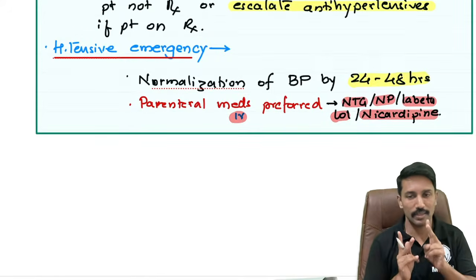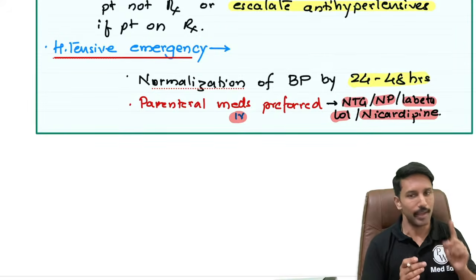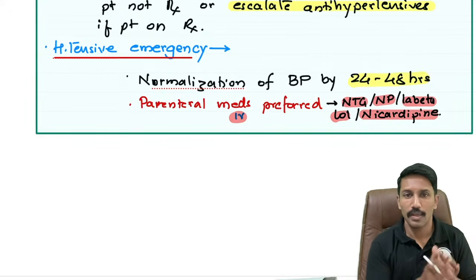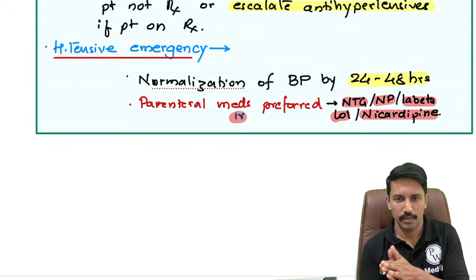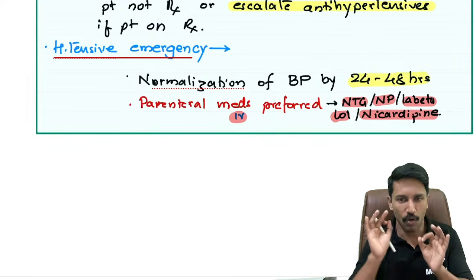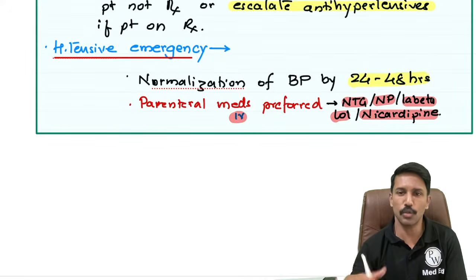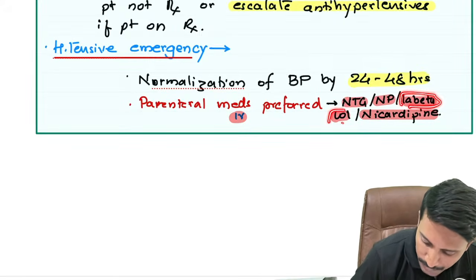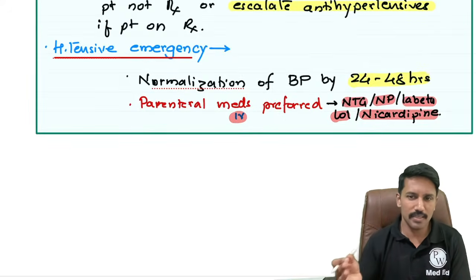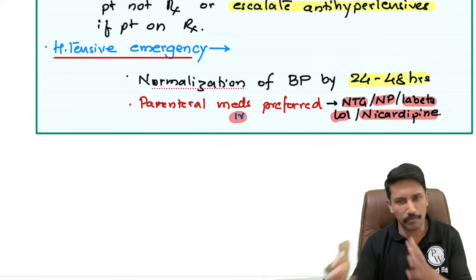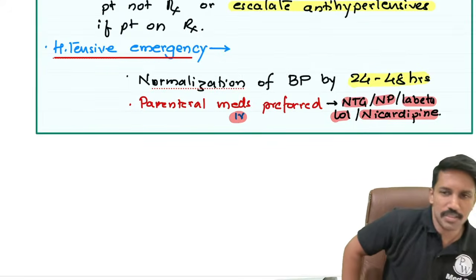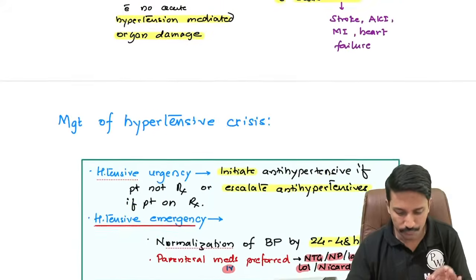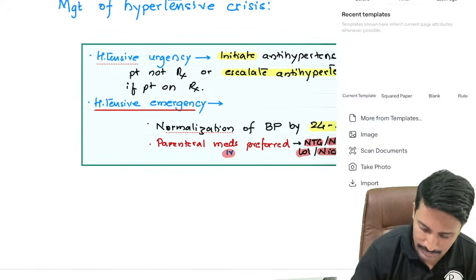We can use them. So what is the difference in managing emergency and urgency? Urgency, no organ damage. So treat it on oral antihypertensives. Increase the dose or start. Emergency, there is organ damage. So here we need to reduce the BP quickly. Normal BP should be achieved within 24 to 48 hours. You can achieve that with IV antihypertensives. Labetalol, yes, generally labetalol is preferred, but depending on the precise organ damage, we can choose different agents. But you can just mention the list of these agents at the level of exam. For the MCQs, we will discuss it later. So that is about our hypertensive emergency and urgency.